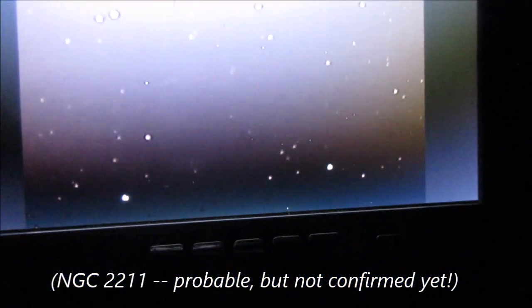I had to realign and synchronize on Sirius, which appeared only half of which was at the top of the screen, before I could go ahead and seek out this galaxy. There are so many mechanical deficiencies with this mount I'm discovering. The plate, I'm just getting totally different orientation to the east and the west. So I have to figure out, not having access to Polaris, but I've been doing the best I can with it to compromise, adjust the azimuth plate, but I'm just not getting good results in both eastern and western hemispheres of the sky. If there's a galaxy there, it's above the dark bar right there, is what I would think it would be. I'll have to confirm that tomorrow as I review this.